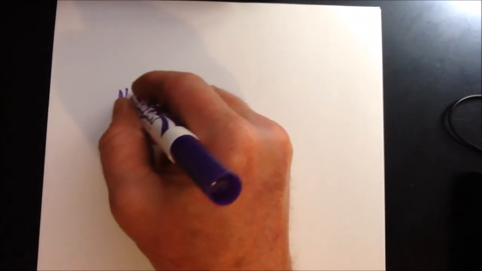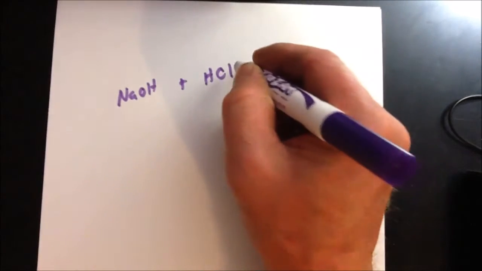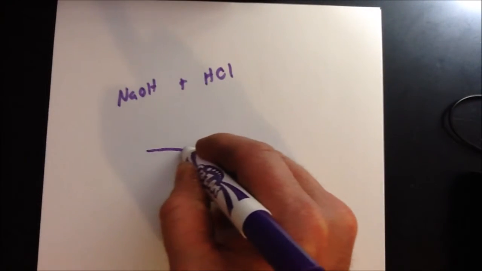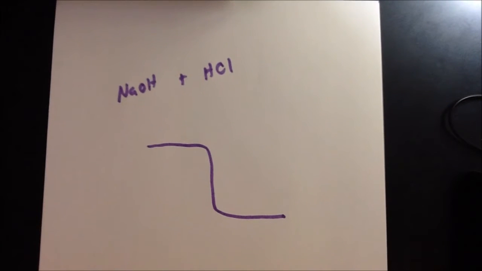Alright, I just wanted to mention, what happens if we start with the sodium hydroxide in the container and we slowly add HCl? Well, what we're going to get is a pH curve that's going to do this, where we start with a strong base. We're still going to get a really, really similar vertical jump. A couple of things to note.